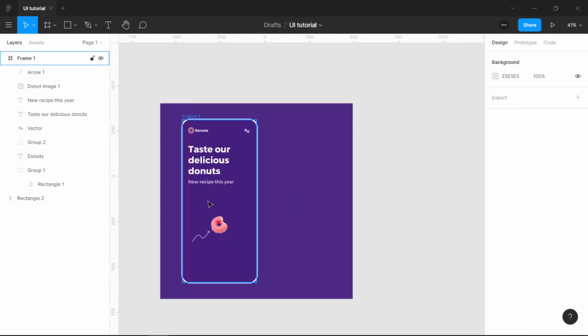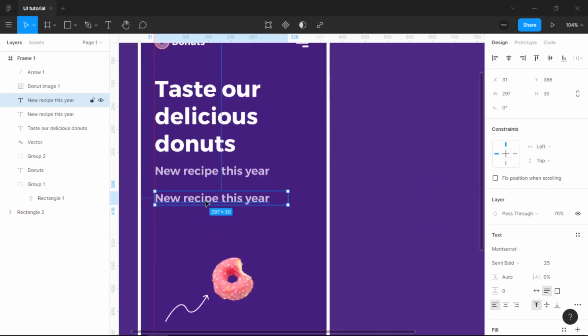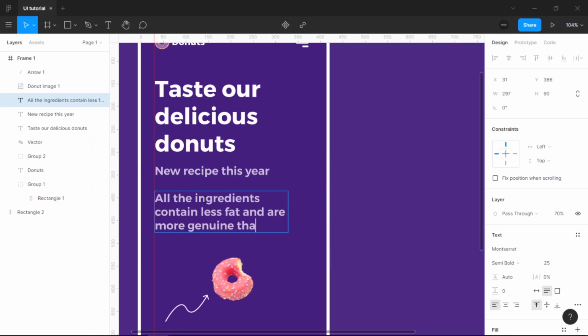Now just duplicate by Ctrl D and Shift, and then Alt to see that is on 30, and then we put all the ingredients contain less fat and are more genuine than pasta.